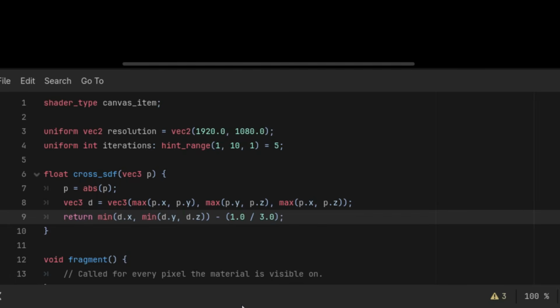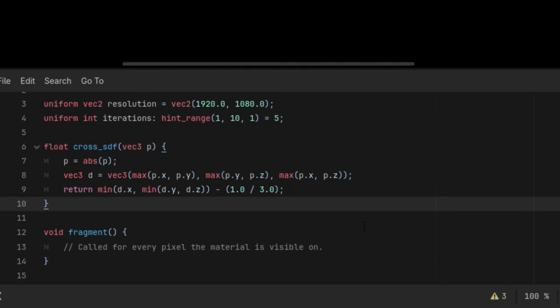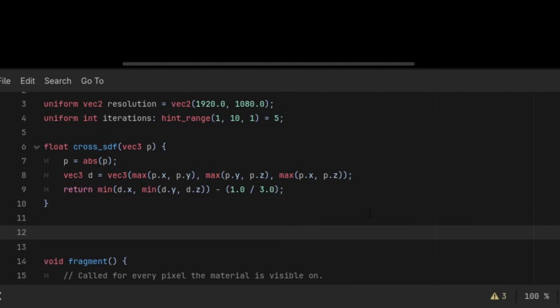So the following function will help us with that, and I'll call it float cross rep SDF for repetition.